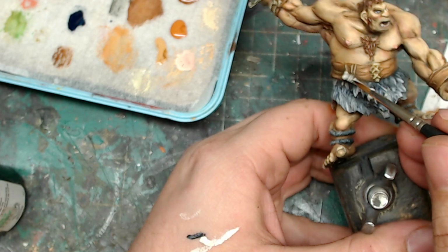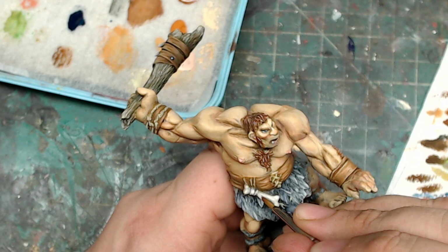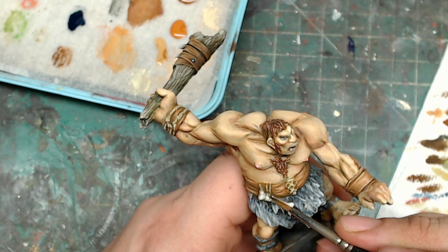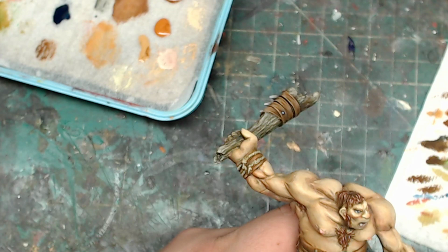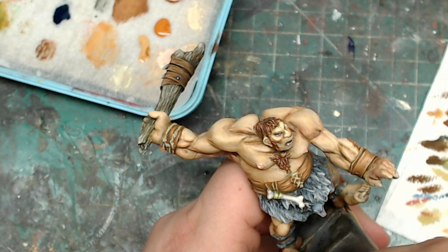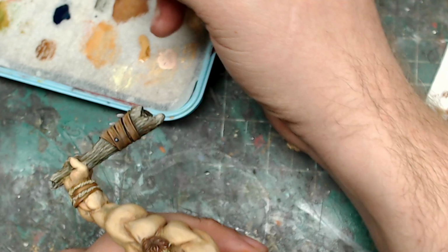You know what? I didn't do these straps. Dang it. All right. What did we paint those? We did the off-white, right? And then we did our second. I hate it when I think that I'm done and then I discover no, you're not really done. So we did them with this brown green, and we came back in with some kind of lighter color, right? Have to let that dry. Keep waiting.